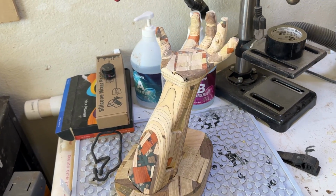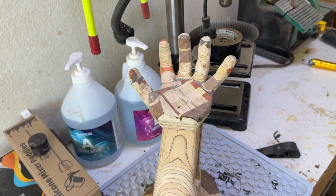And here's another update on how everything's joining together and coming along.